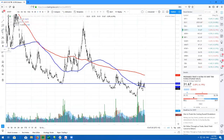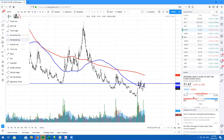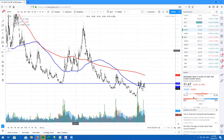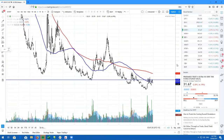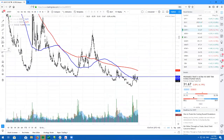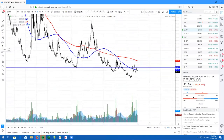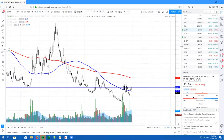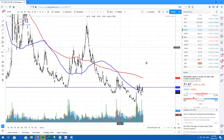But as you can see, when the market goes down, which happened obviously back here in October, UVXY, which is a leveraged ETF, guys, so just be very, very cautious with this. It does come down to timing. However, UVXY is a great tool to hedge against all your portfolio if you don't want to buy put options on each particular position that you own. So keep that in mind.